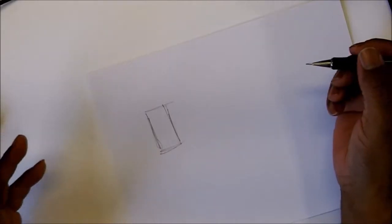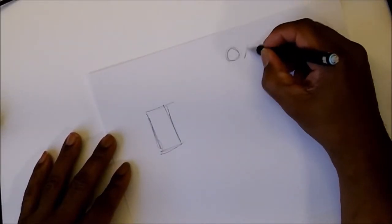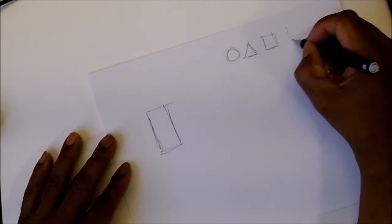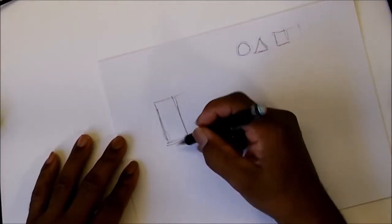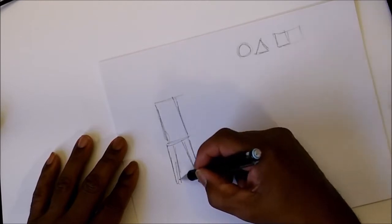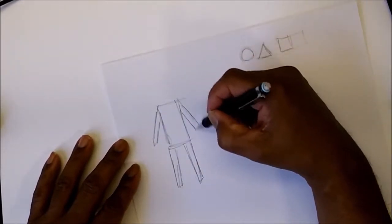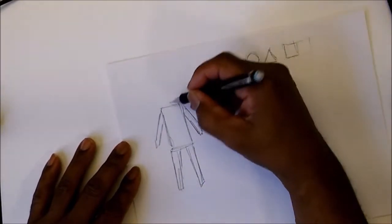Everybody can draw. And usually, as I say, when I teach, I show people you need these three shapes: circle, triangle, and square. You know, turn that into a rectangle, and you can pretty much draw anything. It's just how you look at something. All right, you have your rectangle. Have another rectangle here and another rectangle here. And this is just rough to get you guys started. Another here and another here. Now, you already see we're starting out with a body.